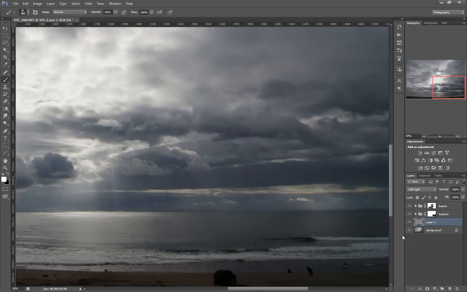Alrighty. No, that's not the cleanest. I really don't like the way that's looking. Let's get rid of that, because what it's actually doing is that brush, because it's big and soft, is brightening the sky as well as the foreground. And that's not what we want. So let's try something else instead.